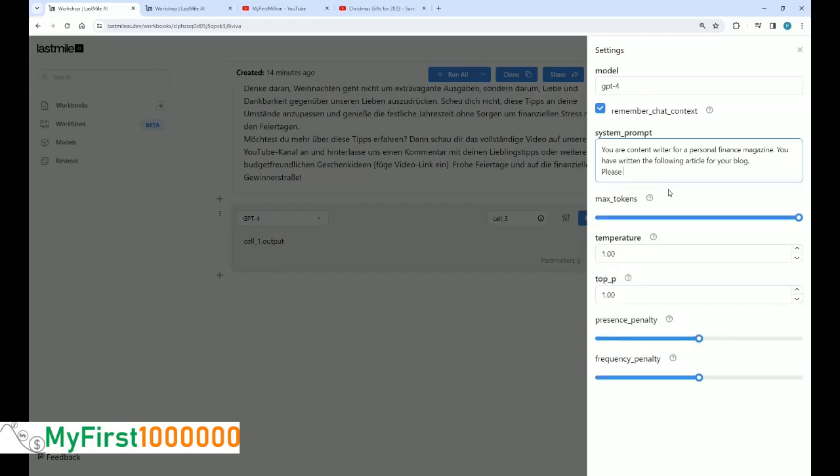So now we want to maybe summarize the blog post for Facebook. So please summarize the blog post to 4 to 5 sentences. And then we also again want to refer back for more in-depth insights, refer back to the blog.